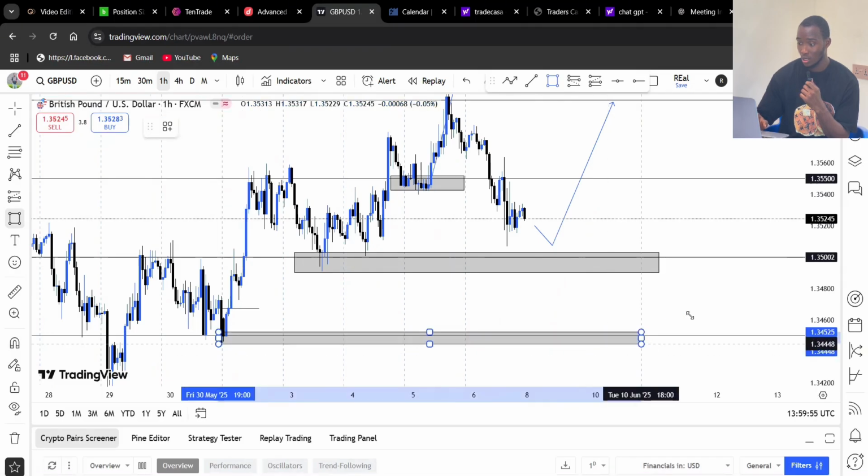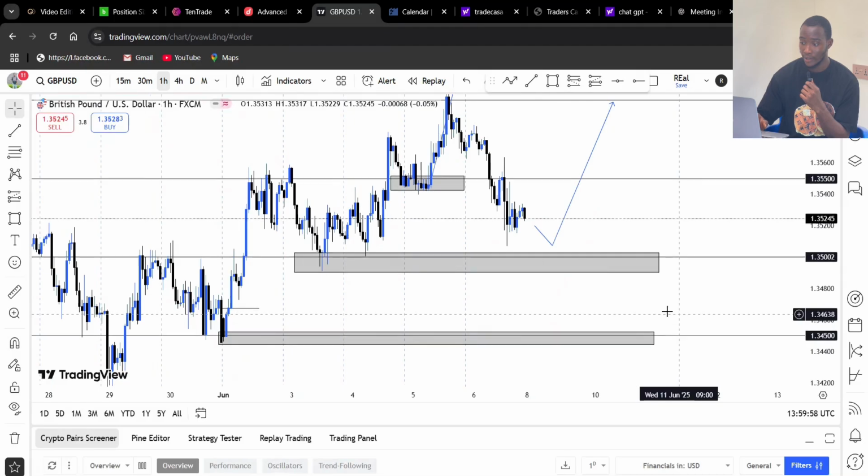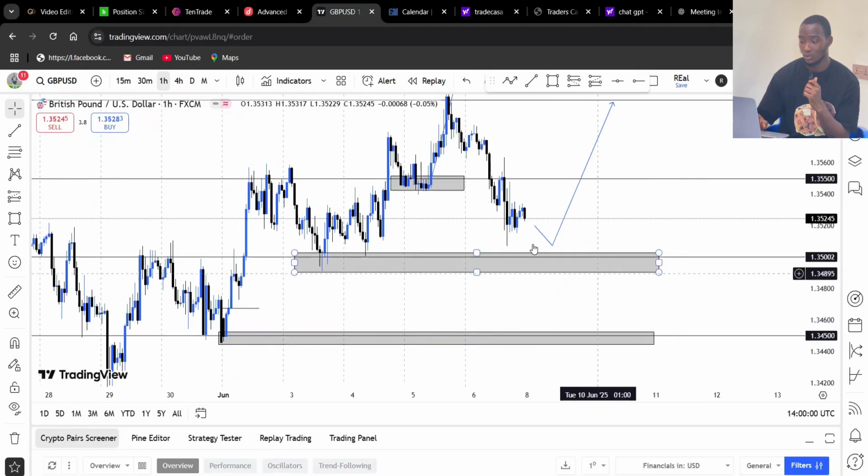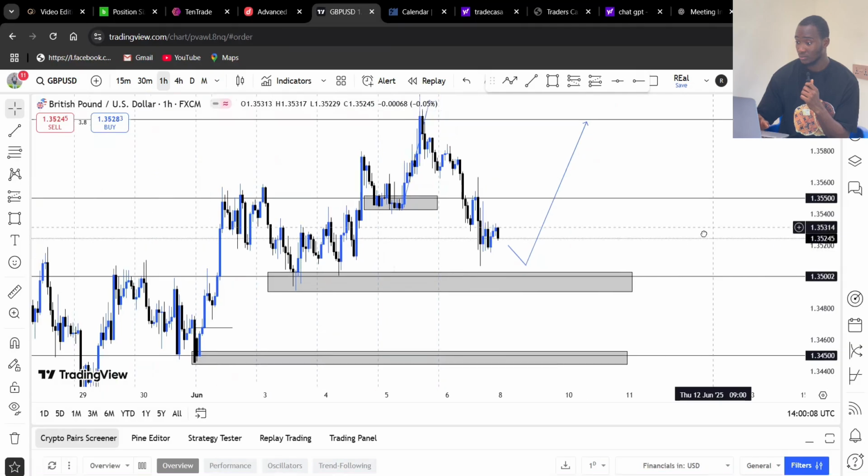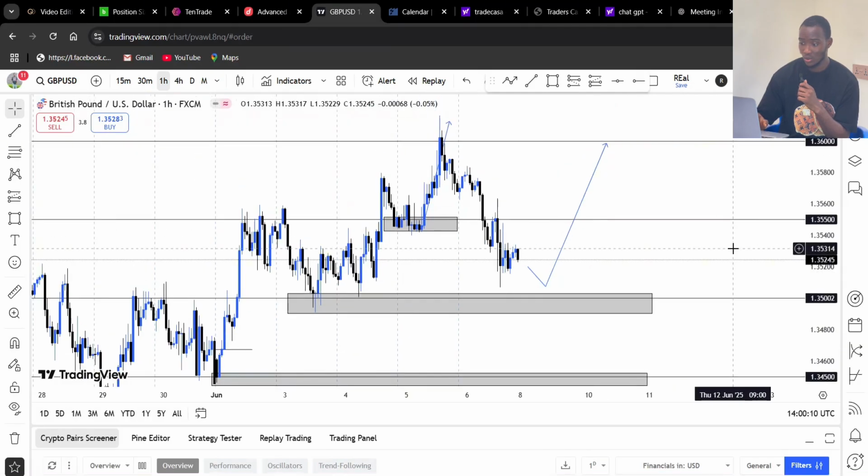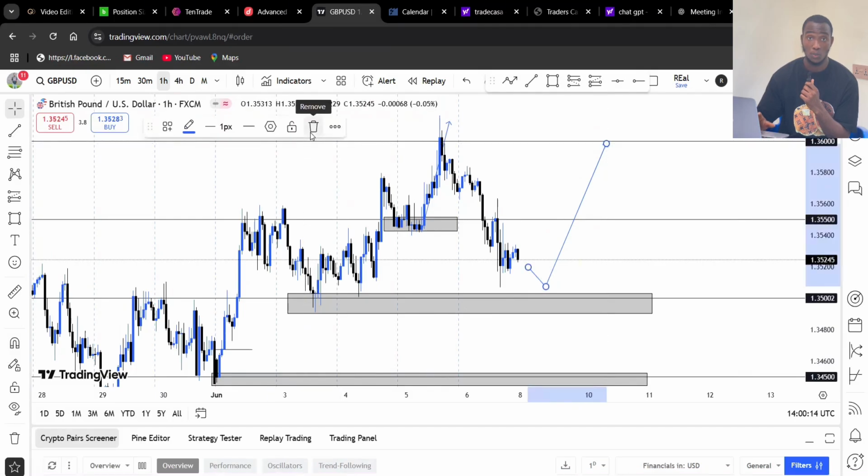But as for me, I'm still looking for opportunity to buy. But I still see an opportunity for the market to take out this zone, this current zone we are in, and head back to this zone before buying. It's very possible. So all things being equal, we still look for opportunity to buy this week. And if there's no opportunity to buy for this week, we just have to call it a week.